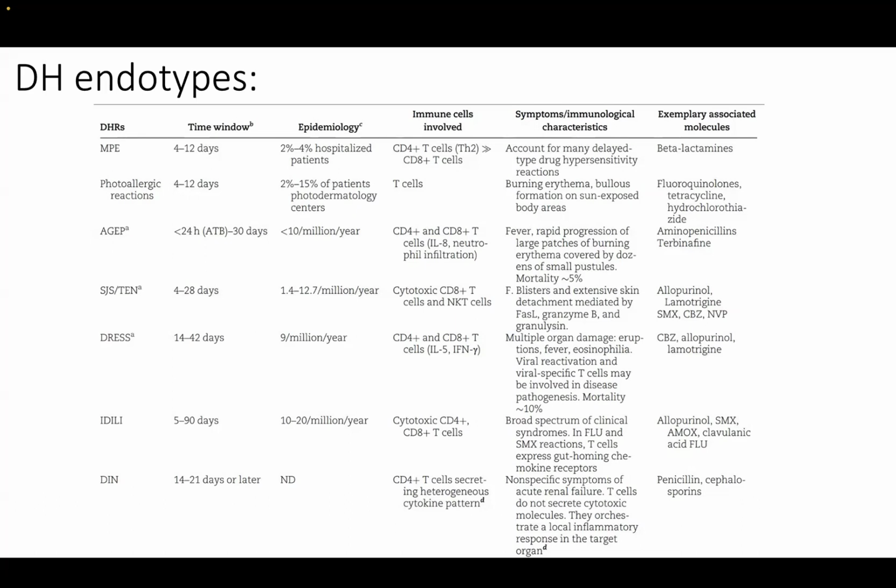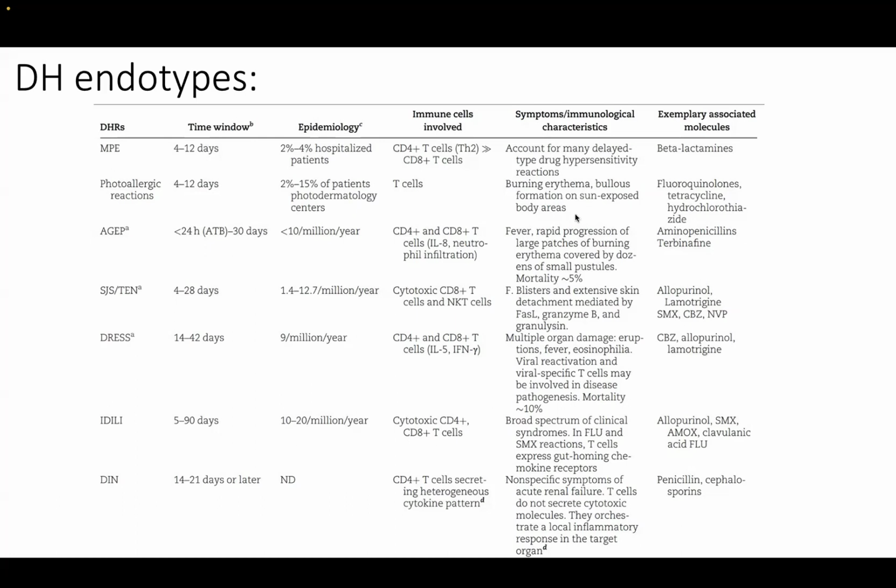So when you examine your patient, you have to know how to describe what lesion the patient has. So you know that maculopapular eruption has to be macules plus or minus papules, whatever the distribution. How about photoallergic reaction? The patient usually has erythema, which is not specifically macules or papules, but mainly erythema, and it is commonly burning, and there may be bullous formation on some sun-exposed body areas.